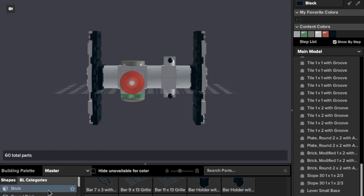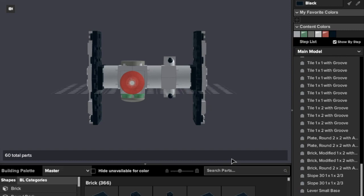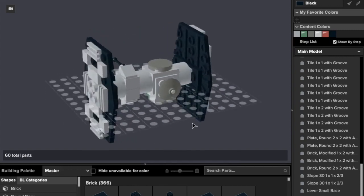This is a modular fighter. That's how I kind of built this, so that way you can take it apart. That's how I have my current TIE fighter. It's modular. I'll show you my own TIE fighter later after the movie. You can totally use this to help make your own TIE fighter, if you so desire.